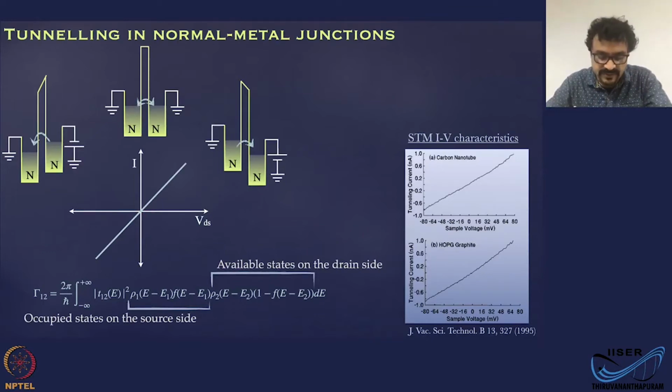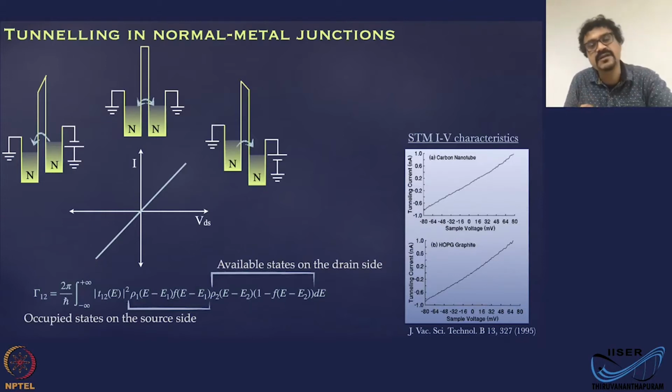Now, when you apply a positive voltage, these electrons here can tunnel onto the states available here. And as you increase the voltage, this voltage difference will increase and the current also will increase, because that voltage difference is basically the energy window of states that you are exposing. In a similar way, in the negative direction, you tilt the Fermi levels on the source and drain side in the opposite direction, and you will get an increase in the current in the reverse direction.